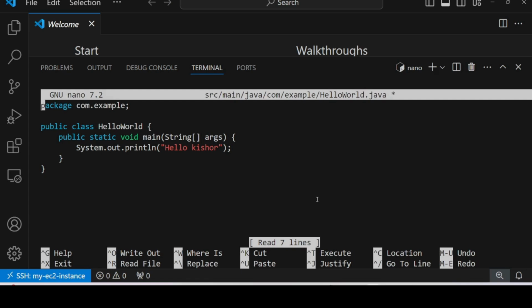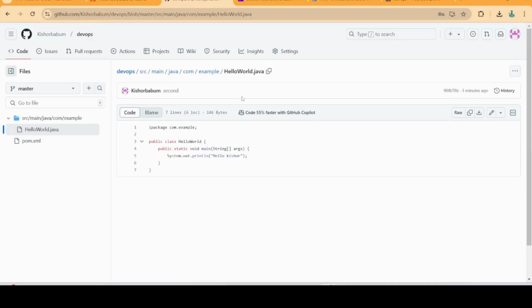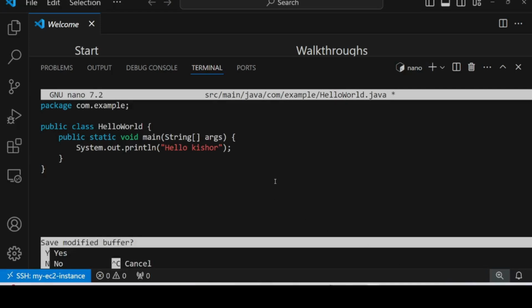Here I is there. So in this file we have a mistake. We'll see in the Git repository. Here I package is there. That is the mistake. Unfortunately, we have given I inside the package. I'm saving the file.